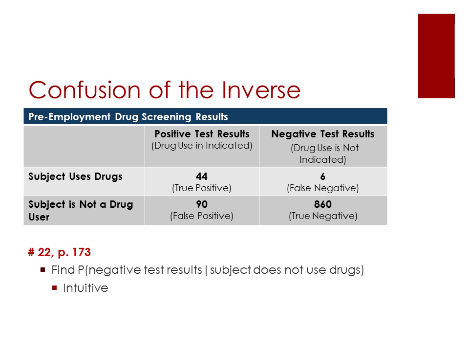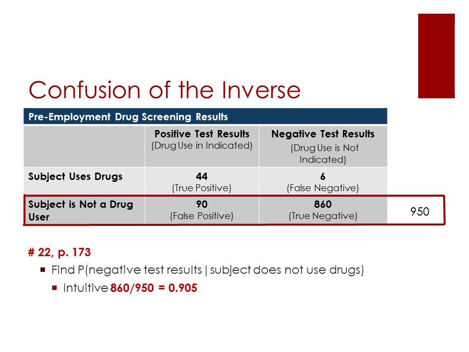Okay, now again, we're using our intuitive approach here for solving the problem, right? So we go through and we look first at subject not a drug user, right? So we follow that out and we get our 950. That's the total number of people who are not a drug user, because remember, that's what we've set it up for our conditional probability, right? And then we see that within that, the probability of getting negative test results is 860, right? So here, so far, we're looking at our basic conditional probability we've already done. So we get 0.905.